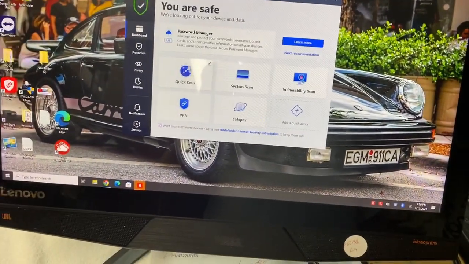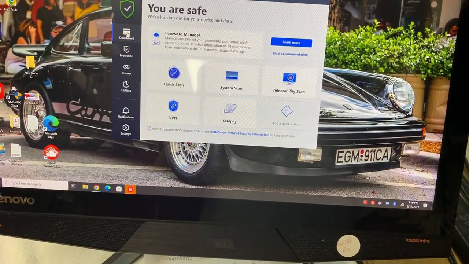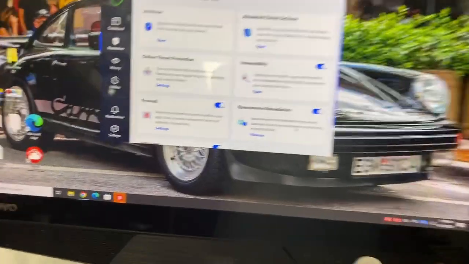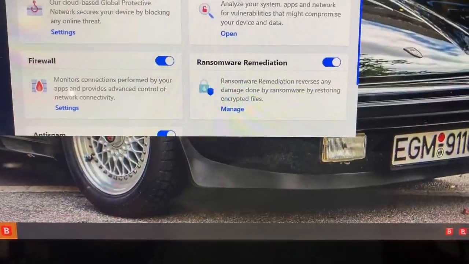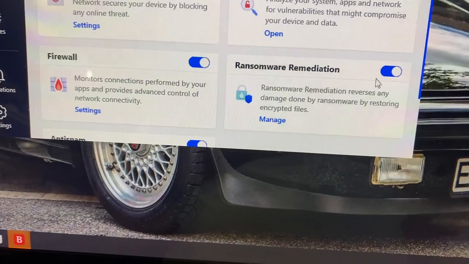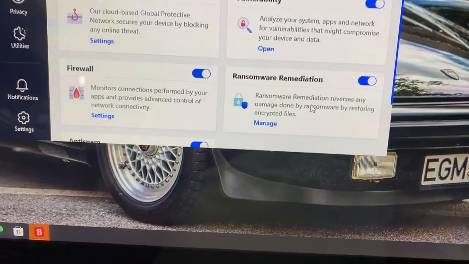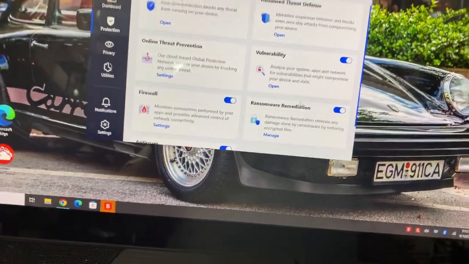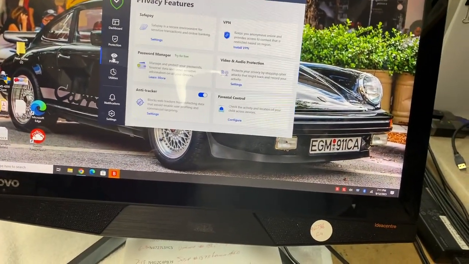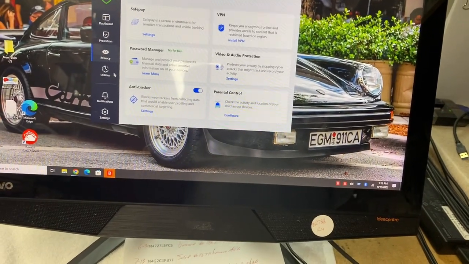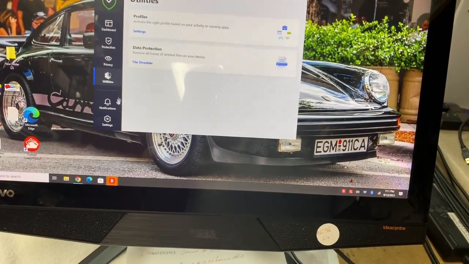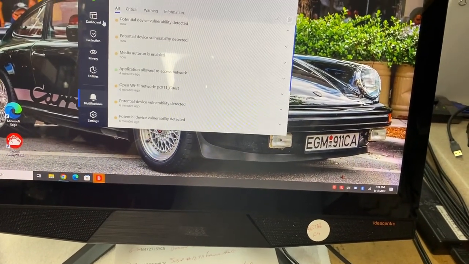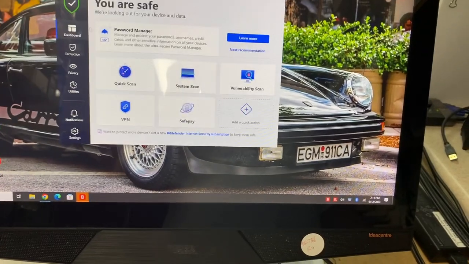And actually, I believe that's it. Actually, let's go back to the dashboard. And no, protection. Right, so the ransomware remediation that just popped up here, it's here. So if it doesn't pop up on you, you do want to turn that on. And everything else I leave by default. I don't really change anything, but there are quite a few different features and options. I use it, like I said, on the defaults. I just add the weekly, and we're pretty good.